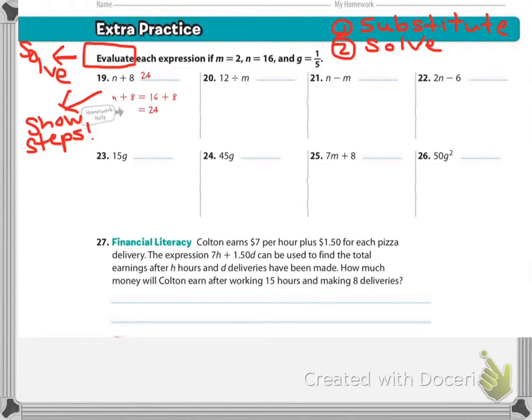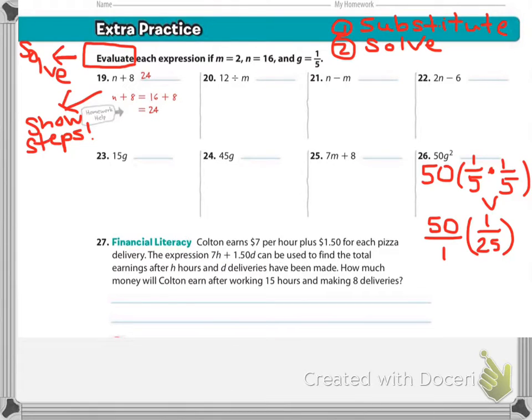Okay. So I'll pause the video, I'll do one of these for you, show you the steps, and you can come back and check. You do as many as you need to practice this, and remember the odds are in the back of the book.